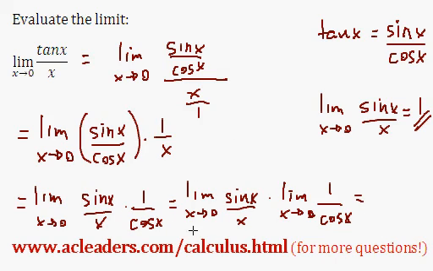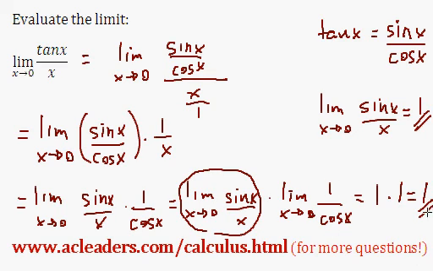So this right here we already know that's equal to 1. And for this expression here, limit as x approaches 0 of 1 over cos x, that's going to be just equivalent to 1 over cos 0, because the cos of 0 is 1. So this whole thing here is just 1 also, and so is the answer.